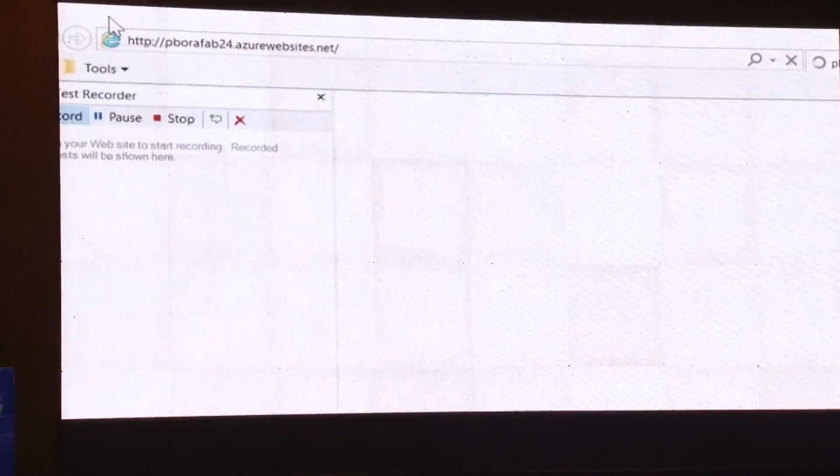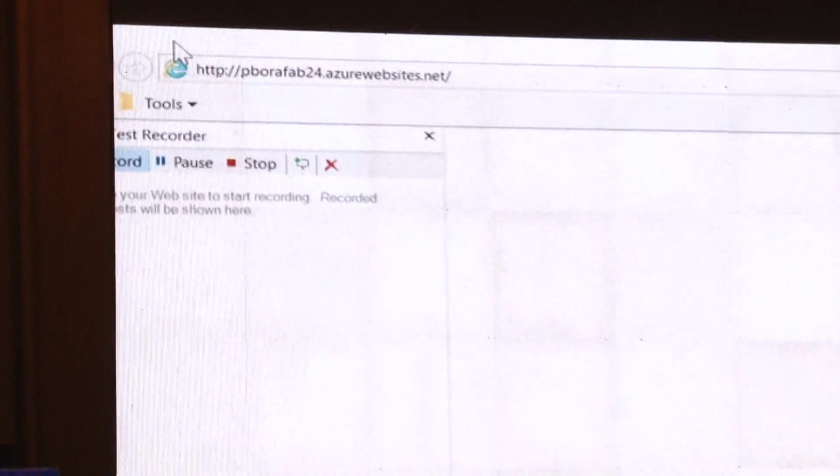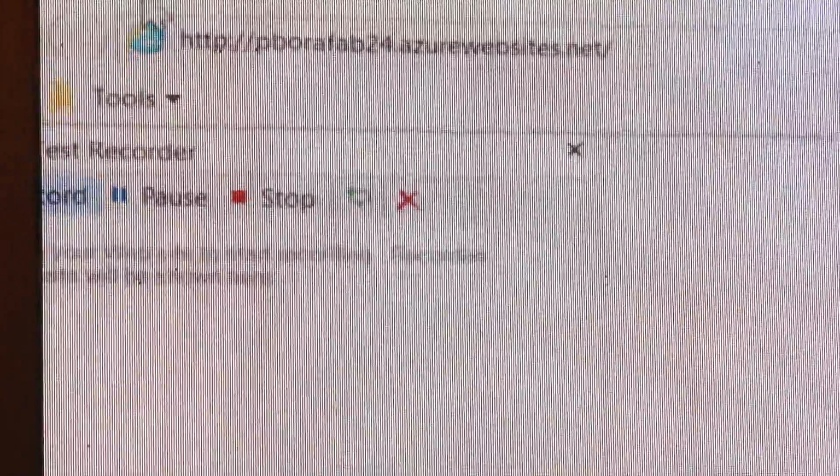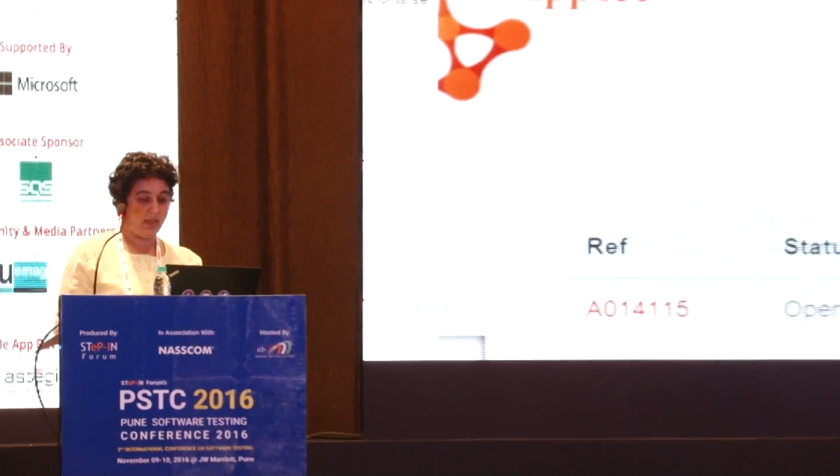So let's take my fictitious website here that I've put up on Azure. It will come up, and basically what you want to do in a load test is to simulate the typical user scenarios, right? So for example, if you're an e-commerce application, typically you might see a couple of types of users coming to your application. Users that will come, browse around some products and leave the system, or users that come and actually go through a complete buying experience where they log in, add some items to the shopping cart, and then check out and leave. So as I browse to my website, sorry, the experience is going to be a little choppy here because of the magnifier, but let's see.